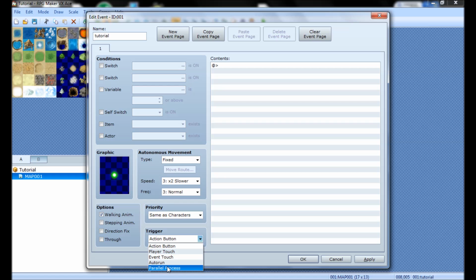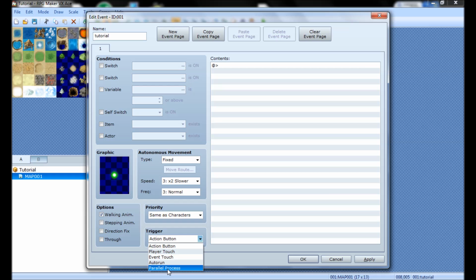but the difference between it and auto run is that when auto run is activated, for the most part, the event is going to be running and it's going to be a step-by-step progress of what other things happen. So obviously this thing would happen first, then this, then this. Parallel process, however, allows the event to work alongside other events.